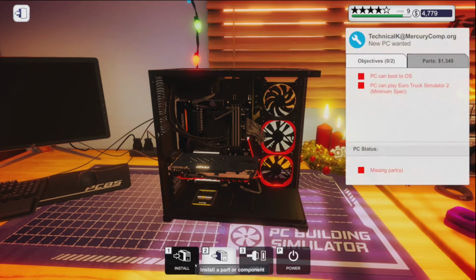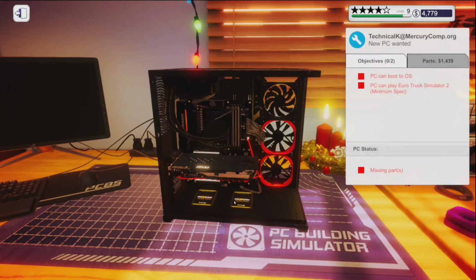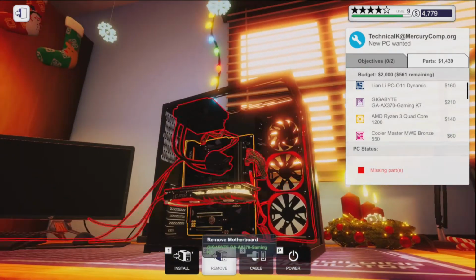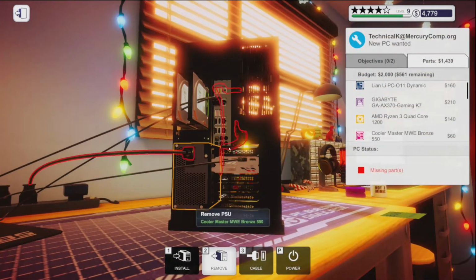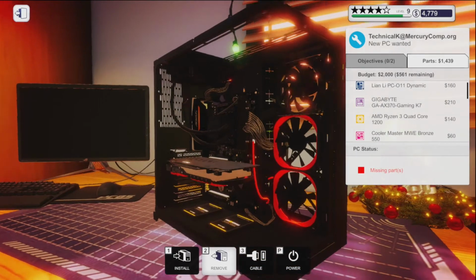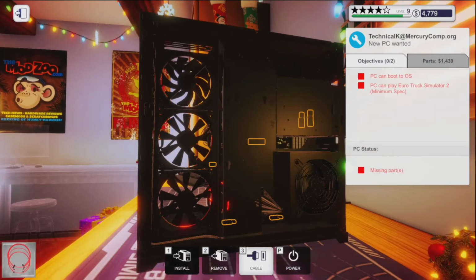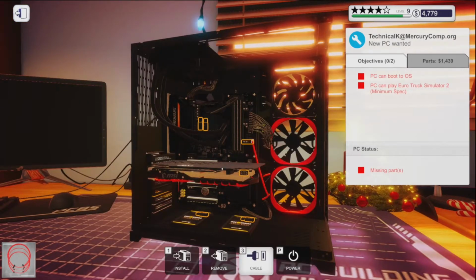Let's put the SSDs on. Right. So we spent what, a grand and a half on this PC. Now, I don't want red. Yeah, we'll put red cables in. To be fair, we are going to have the moment of truth in a minute when it starts up.